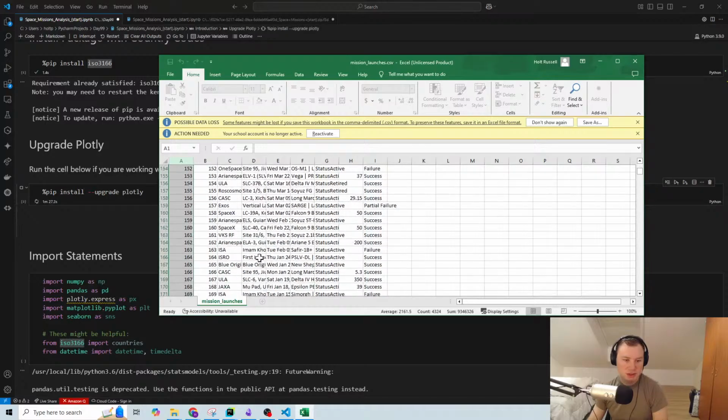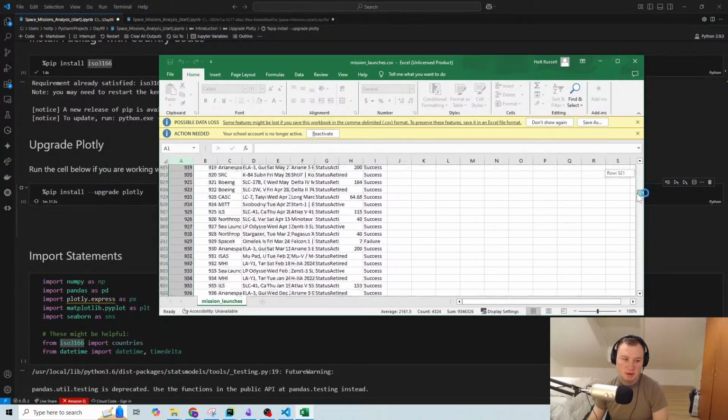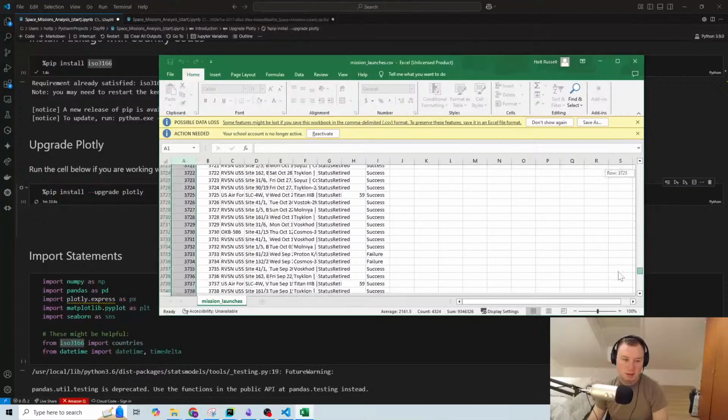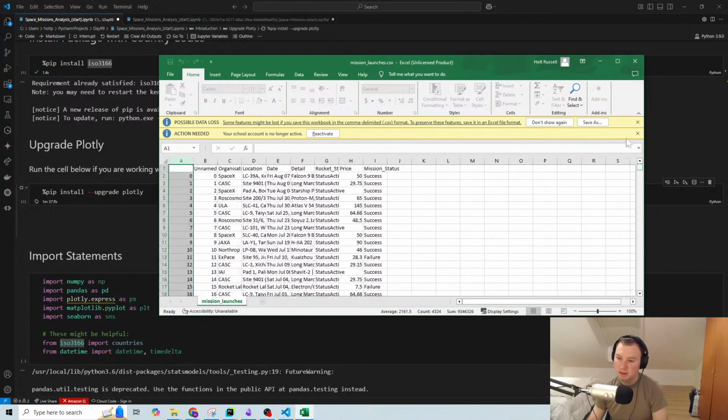And just an index, which is crazy because this index counts all the way up to 4,323. So there have been a lot of rockets sent into space.